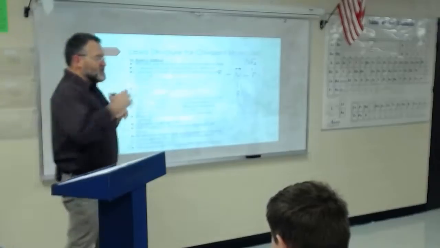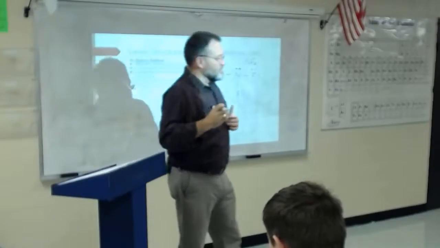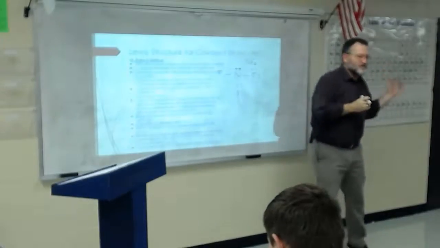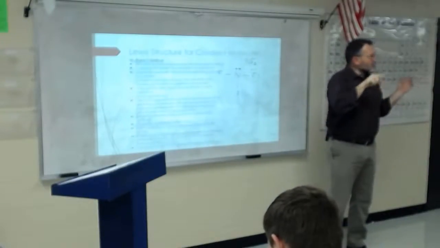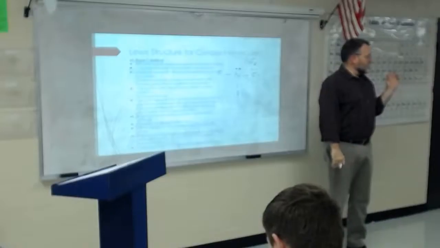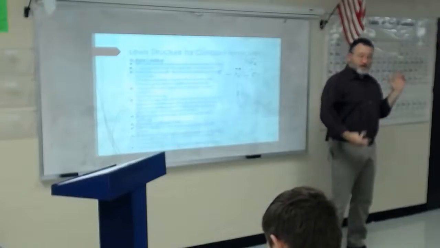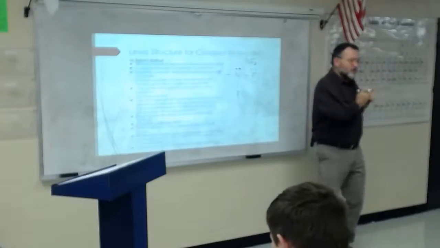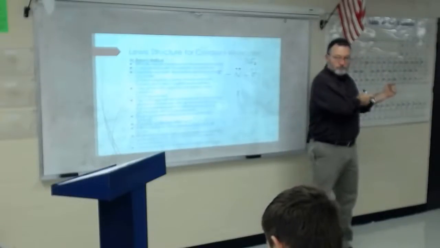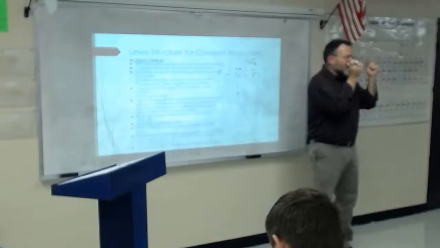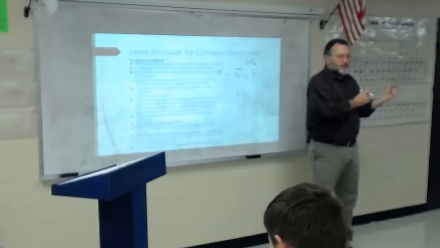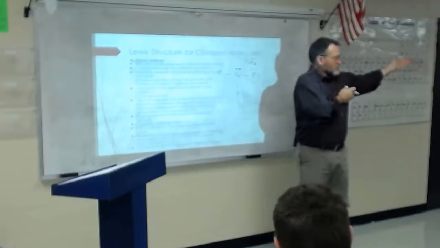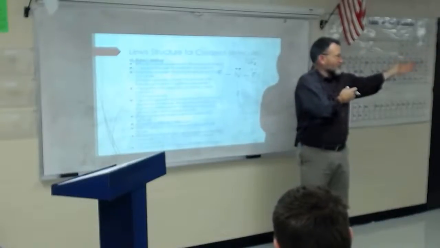If an element has its octet full through paired electrons, and it takes one of its own pair, it gives up 2 electrons to form a bond with its neighbor, does it see more, less, or the same number of electrons? Sees the same number, right? Because the 2 that it owned exclusively, it now shares both of them. Okay? So it still has its octet full, but by sharing a pair, what does the neighbor pick up? The neighbor picks up 2, right?